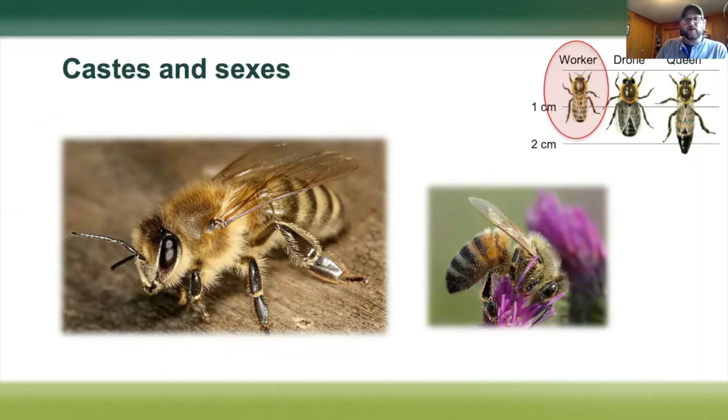In fact, primarily the entire colony is made up of workers. And depending on the time of the season, there's also drones present. But when it comes to workers, you need to be able to look at a bee and say, okay, without a doubt, this is a worker. How do you do that?